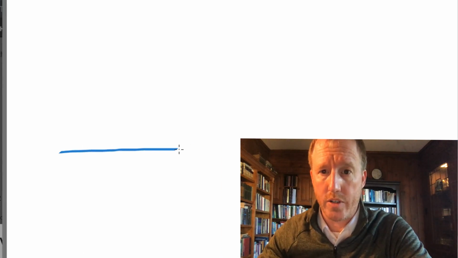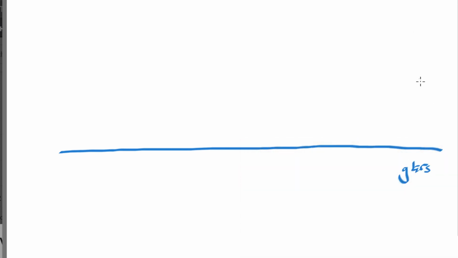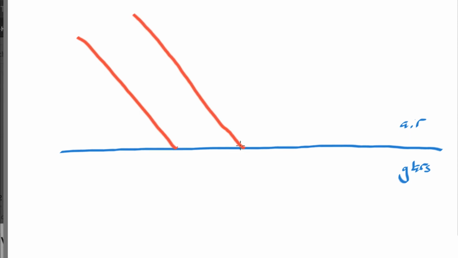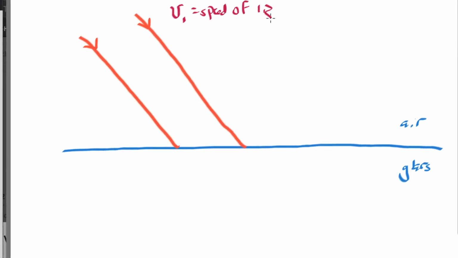Let's imagine this is the surface of a glass block. So we have a separation here between glass and here, which is air. And I'm going to draw the trajectory of a ray of light as it approaches this glass block. I'll draw a couple of regions of this ray. They're both moving downward in this direction. And let's suppose that the velocity of light in the air, I'll call that v1. That's the speed of light in the air.